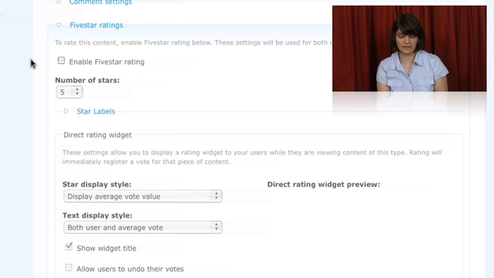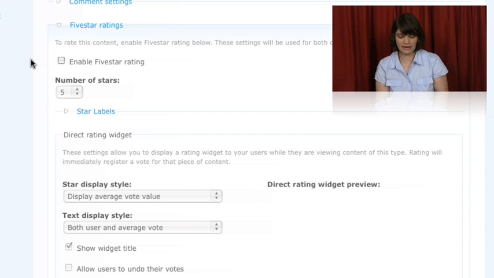Part of the reason that you're creating these different content types is so I don't want 5-star on this, so I'm not going to enable it. But I might want 5-star ratings for certain other things, other areas of the site. And so by having different content types, I don't have to enable it here, but I could enable it on something else like photos, which we might do later.